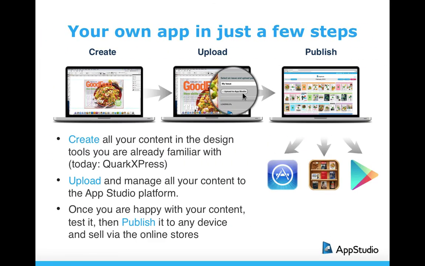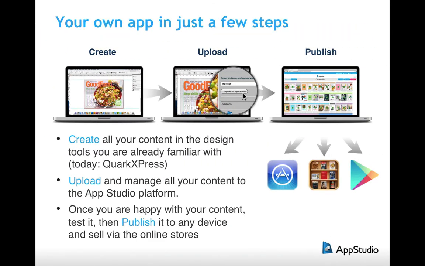And you do everything, when we look at designing it, in just a few steps. So you're going to create your content, pixel perfect design. You can also reuse print design that you have, print layouts. Then you enrich it with interactivity, add videos, stuff like that. You upload it to the App Studio platform. We're going to look at that, like I said. And then once you're happy, you're going to publish that. That's going to be the second webinar that we have scheduled.